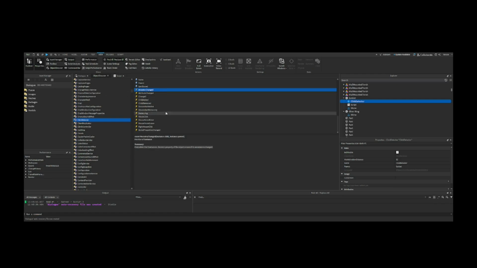But let's look at all the events here. Which event do we want to use? I'll give you a second. That's right. We want to use mouse click. So let's read the description of mouse click. Fires when a player interacts with the parent of click detector or drag detector. In this case, click detector, because we don't have a drag detector.